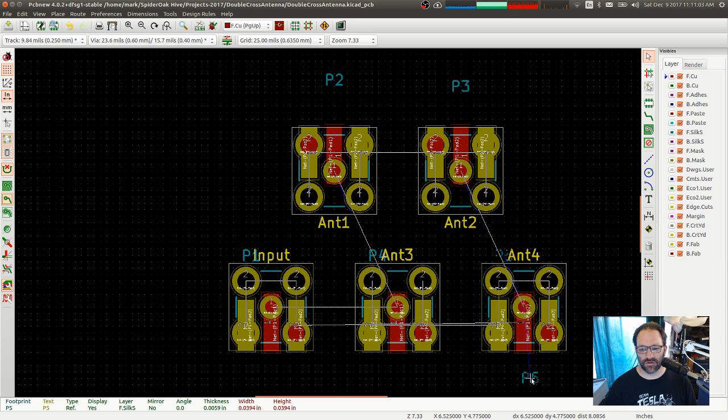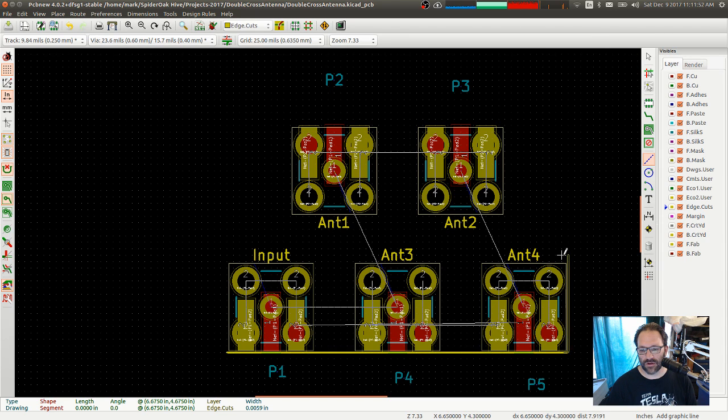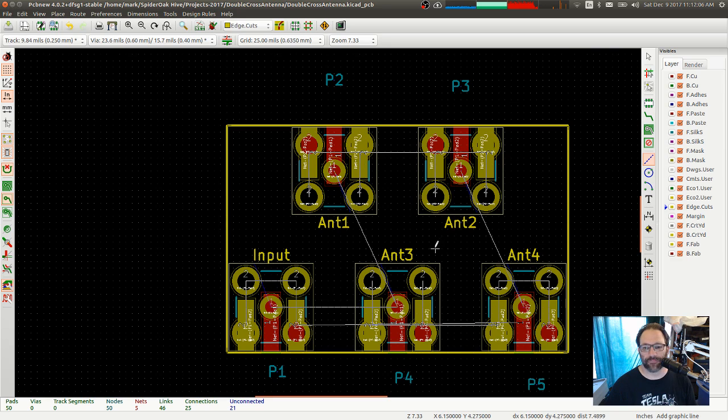Let's move these off the edge of the board. Let's draw our edge cuts and see how big this actually is. So that's 5.325 to 6.675. So that's less than 1.5 inches, because 5.325 plus 1.5 would be 6.825. So as long as this is less than 6.825, it is. So we're less than 1.5 inches wide, which is good. So let's go with this. Link. And the vertical space here is somewhat arbitrary. Boink. Okay. There's our board.